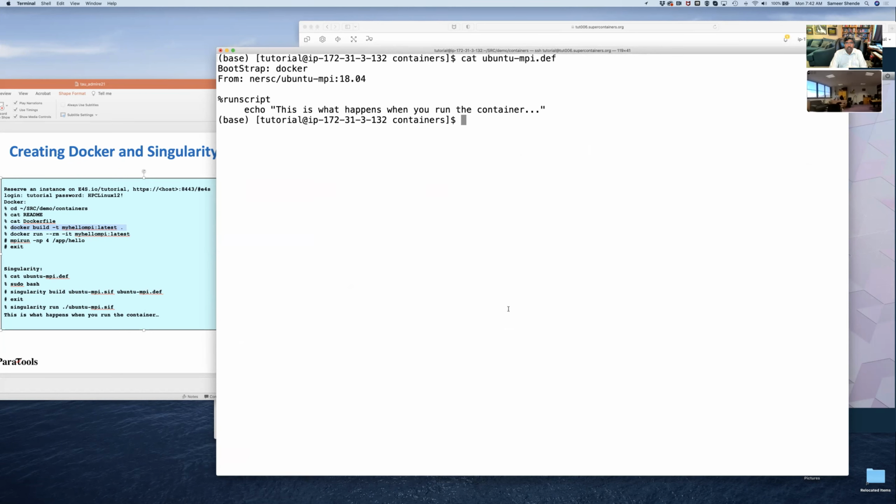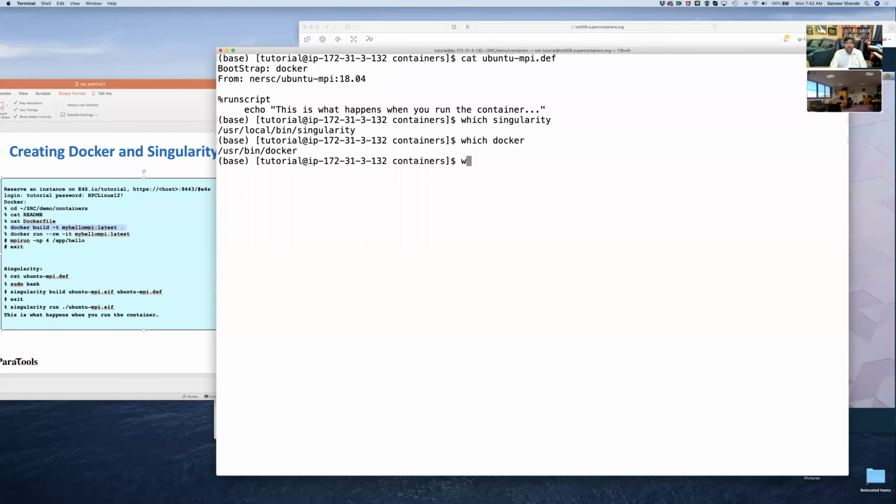Okay, well, in this AWS instance, you have Singularity, Charliecloud, Docker, and Shifter all installed in case you'd like to try these. I have a full runtime container, which has all the GPU runtimes in a single image.